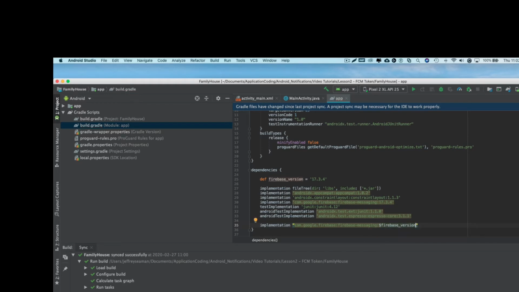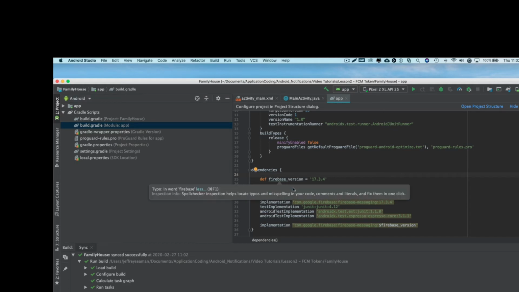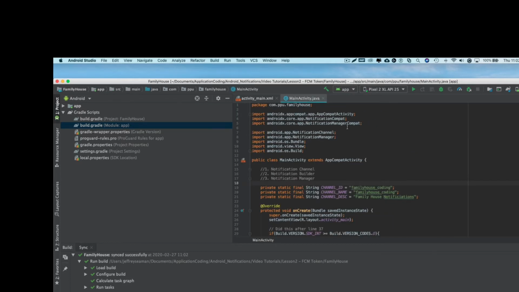You may get this sync button here, I'll just hit sync. It loads everything up. All right. Typo in there? Did I spell it wrong? Nope, that's fine. All right, cool.